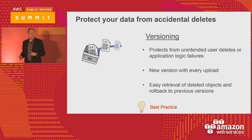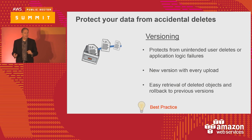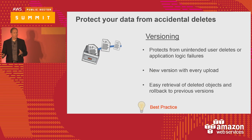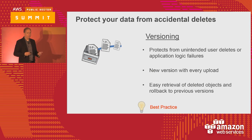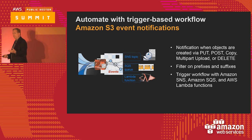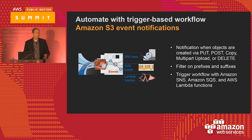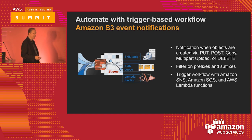If you never delete anything, it doesn't cost you anything. So best practice, we always recommend that you turn it on. If you delete and you want to keep multiple versions, certainly there's a cost to store each object. But again, if your application doesn't intentionally delete, and certain buckets aren't designed to do that, then great, it's a way to prevent fat fingers, right? Whether from an application or a malicious or non-malicious user. So that's one big tip: turn on versioning always, if you can, to prevent accidental deletion. That prevents a lot of egg on the face and a lot of calls to support.